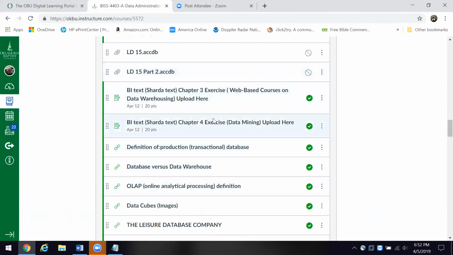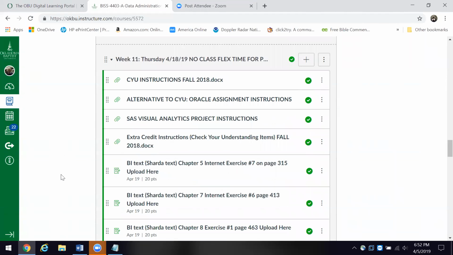You have a couple of assignments. I'll talk about some of these resources, but that'll be it. And I'll go ahead and speak about these instructions, and you have the check your understanding, or you can do the alternative with the Oracle assignment.